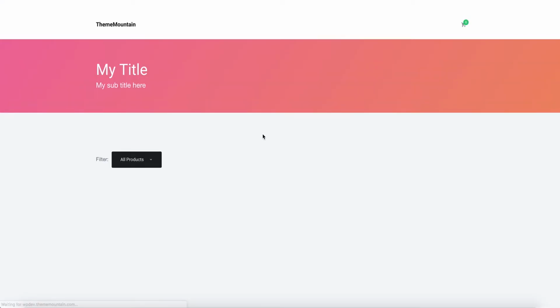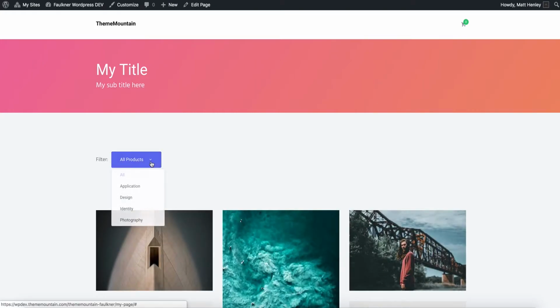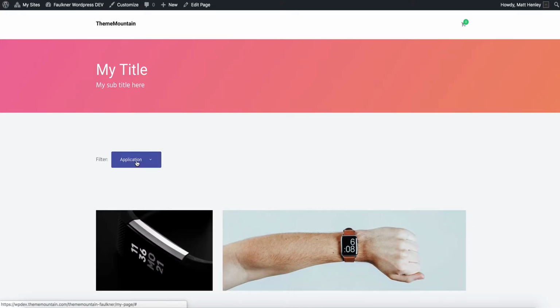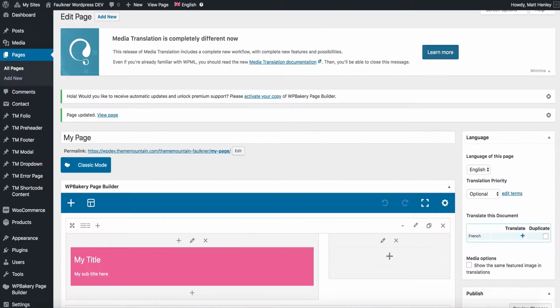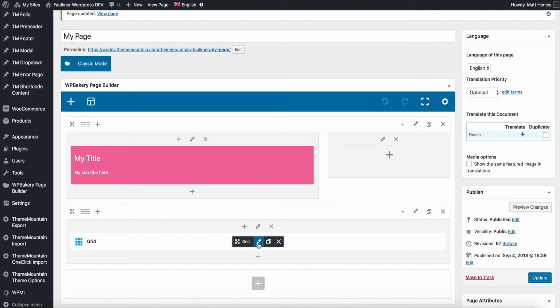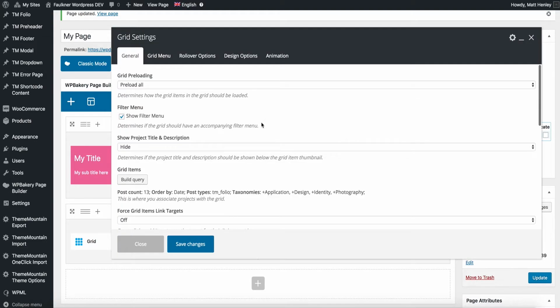So there we go, here's our drop-down filter menu, and the categories are listed nicely in the drop-down as such. Now, what I'm going to do next is I'm going to actually switch back to the horizontal one, and I'm just quickly going to show you how you can modify the links and make them look like buttons instead. So basically just make it look a little bit more stylish.